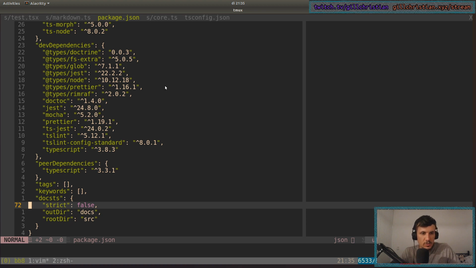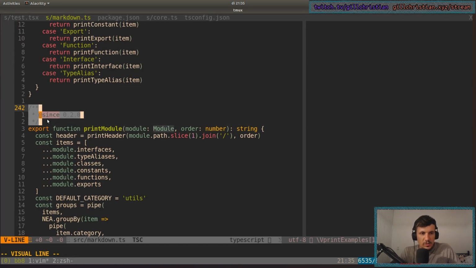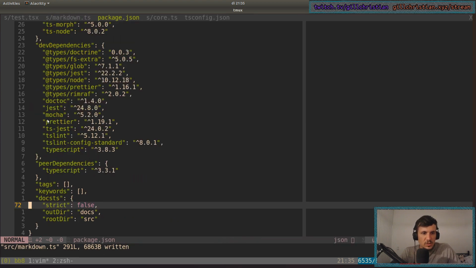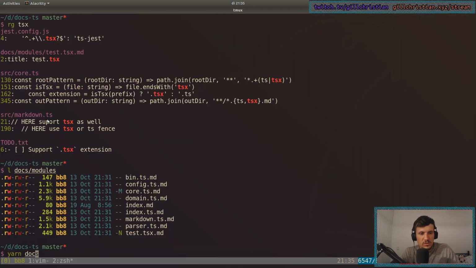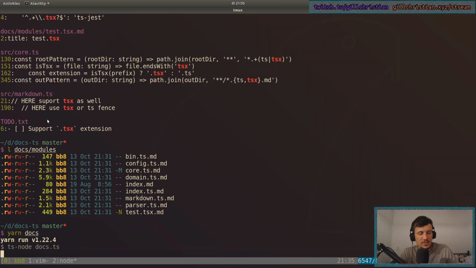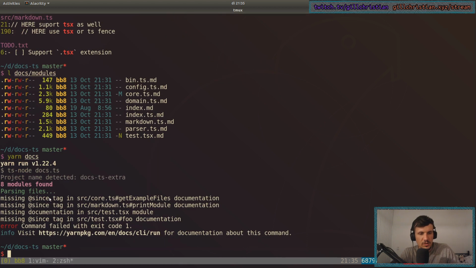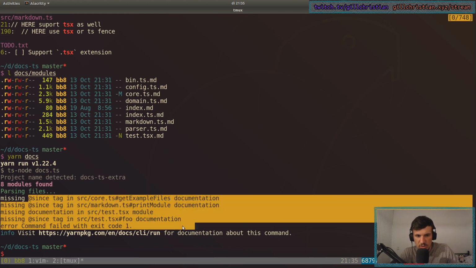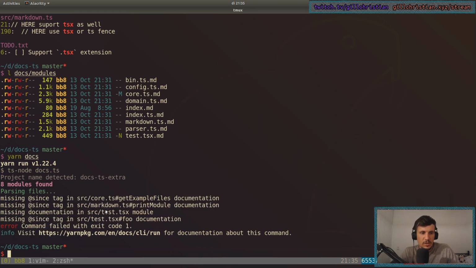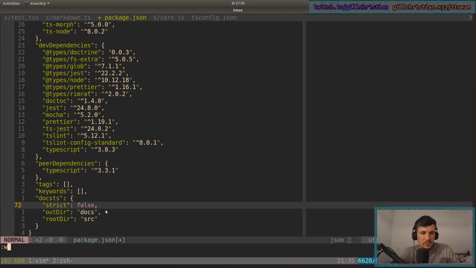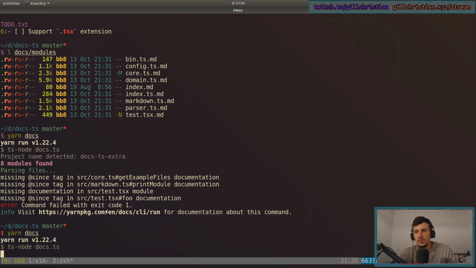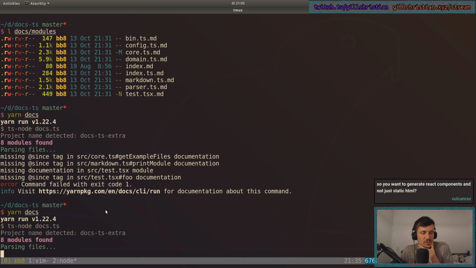So this is required. If I remove this and I put strict and I run it, it will fail, I think. Yeah, it fails because scene stack is missing in some places. But if we make strict mode false, it will succeed.